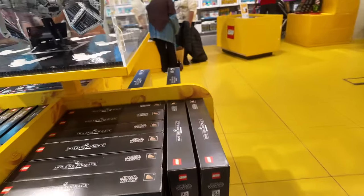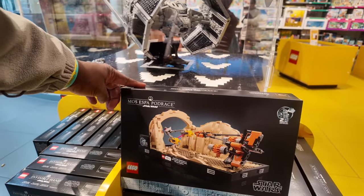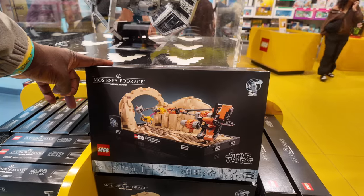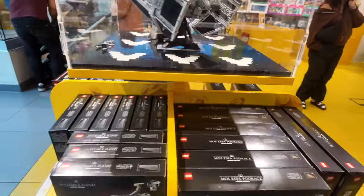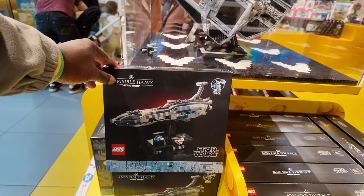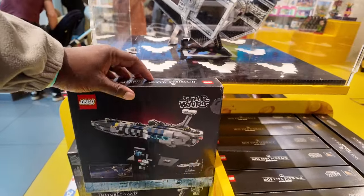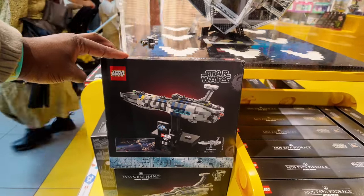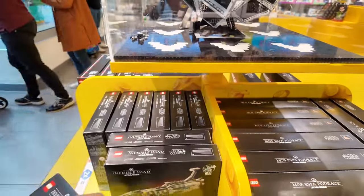This is what we came in the store for, just to look at these Star Wars sets to see what we may want to get. Here's a Podracer with a little background on that — 18+, that's a good set to pick up. I'm really interested in one of the spaceships. This one looks really cool to me. It's sleek, about 11.5 inches long and 7 inches high. That's a good size. This is a top candidate for one of the ones I may purchase today.